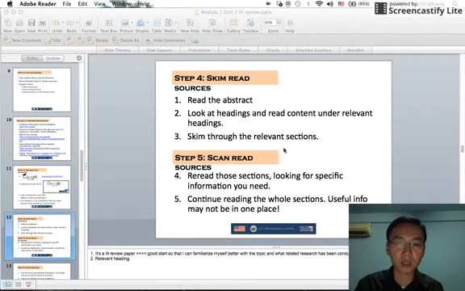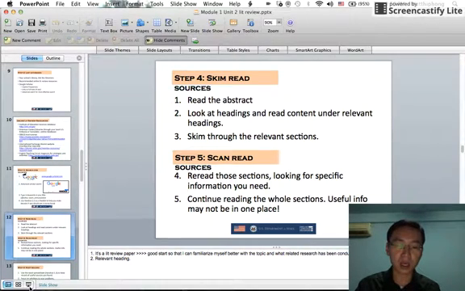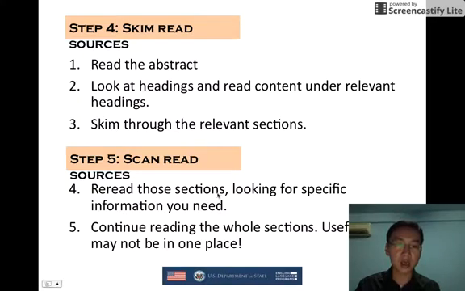After you have skimmed through the relevant sections, now you might want to scan read. That's step 5: reread those sections again. So I found 3 sections might be useful, so I read these 3 sections again, looking for specific information that I needed.